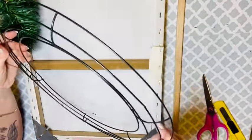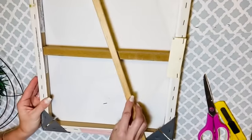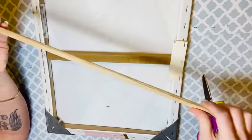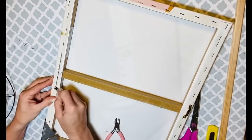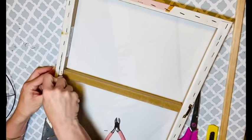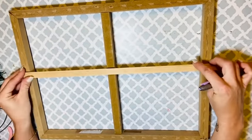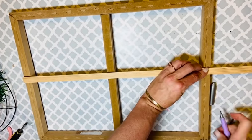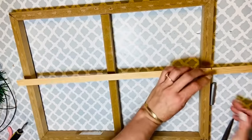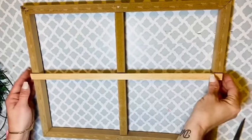All right, this third DIY, we're taking one of these wreath forms and the garland from the Dollar Tree. Also, another piece of that edging and a canvas that I got from a yard sale for like a dollar. Now, I just took a flathead screwdriver and pulled out all of the staples that were on the back because we're just using the frame of this canvas. Now, I took my piece of edging, measured it off right where I wanted to cut it. Once again, I'm just going to use my miter box. I cut it to fit.